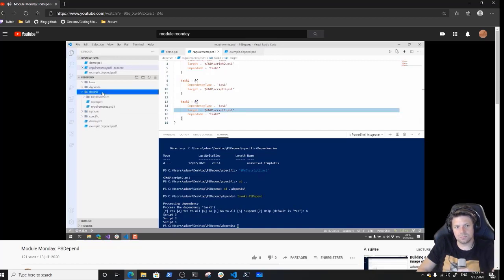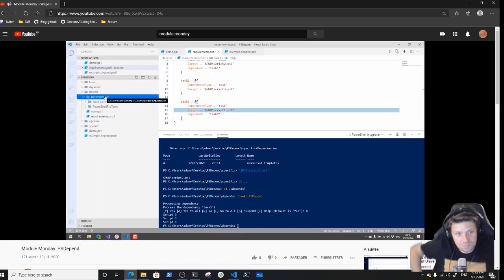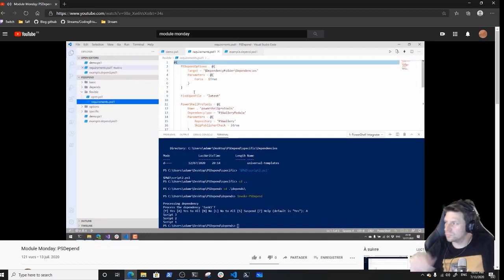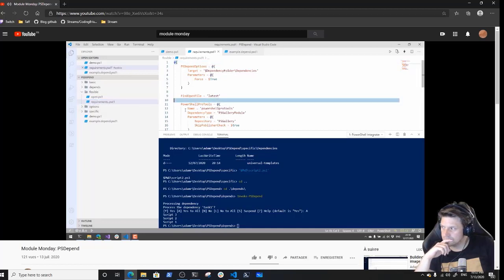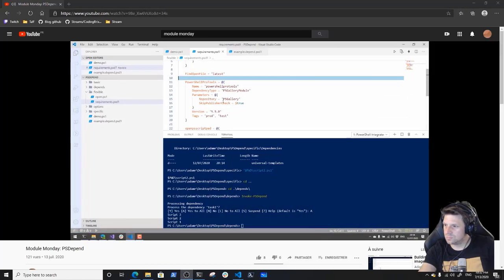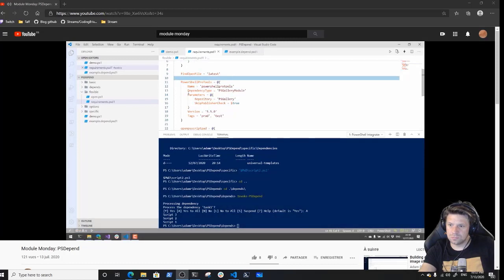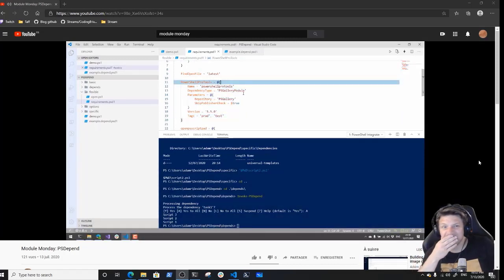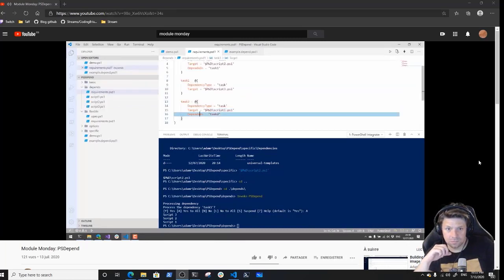If you want to get a little more flexible in the way that you define dependencies, you can use an extended syntax. I'm actually going to delete this folder so that I can prove this. I showed this a little bit, but it gets a little more extensible. There are a lot more properties that you can set into your hash tables for each one of your dependencies. You saw some things that I set in previous examples, such as the depends on, the target, the dependency type, that kind of thing.